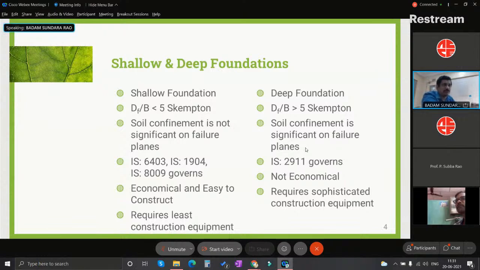Shallow foundations need the least construction equipment. In the case of a shallow foundation, simple dewatering equipment and shoring and shuttering available in the local market can complete the task. Whereas deep foundations require sophisticated equipment like piling rigs, tremie concreting, and special pumps for DMC circulation and all that. Therefore, the sophistication of construction equipment is also high in the case of a deep foundation when compared to a shallow foundation.